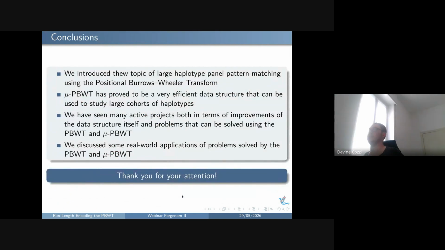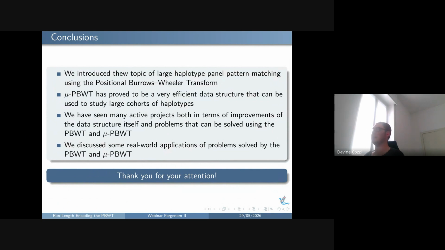So to conclude this presentation, I introduced you to the topic of haplotype panel pattern matching using the positional Burrows-Wheeler transform. And I also presented my mu-PBWT, which is currently the state of the art in terms of run-length encoding the PBWT, and we are working on a second version, which is 10 times faster and a couple of times lighter, so stay tuned.